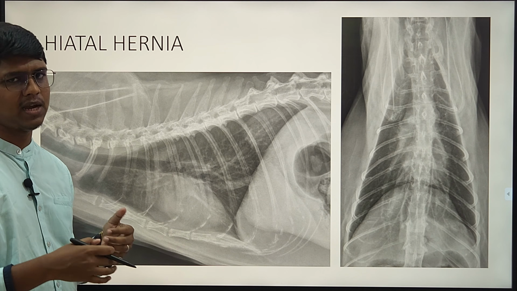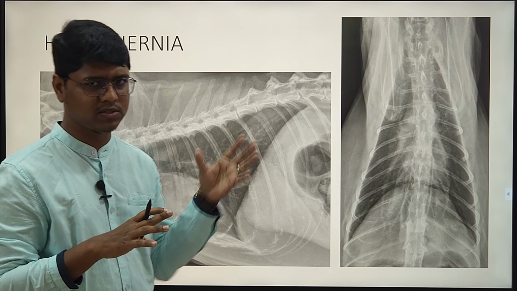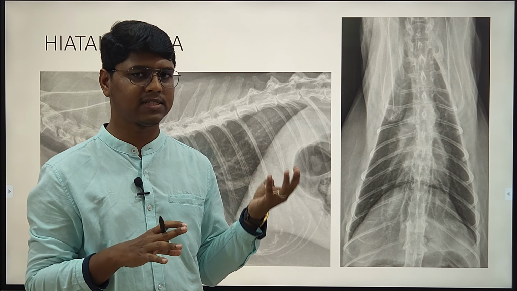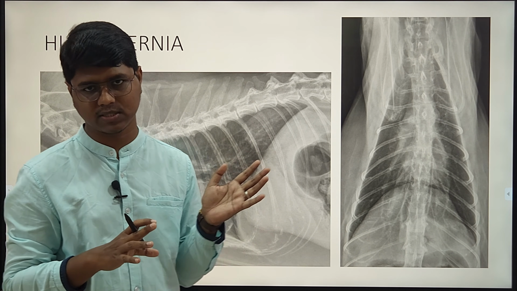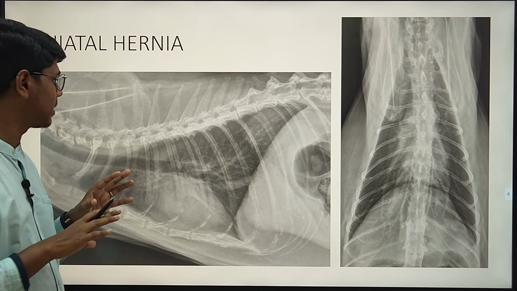Look for these signs and you can say whether this is diaphragmatic hernia or not, but you have to still look for the differentiating features I told you regarding the change of shape, size and the thoracic surface outline. Then, keeping those things in mind, you can diagnose the diaphragmatic hernia.